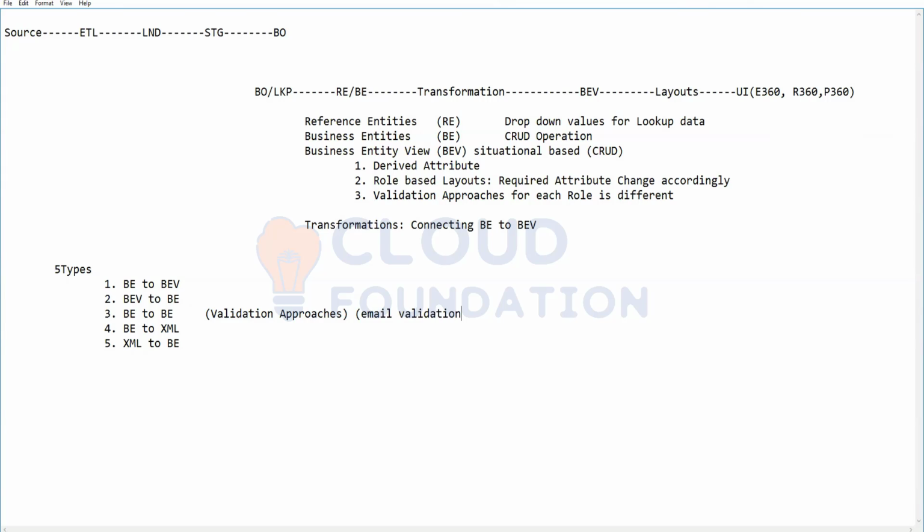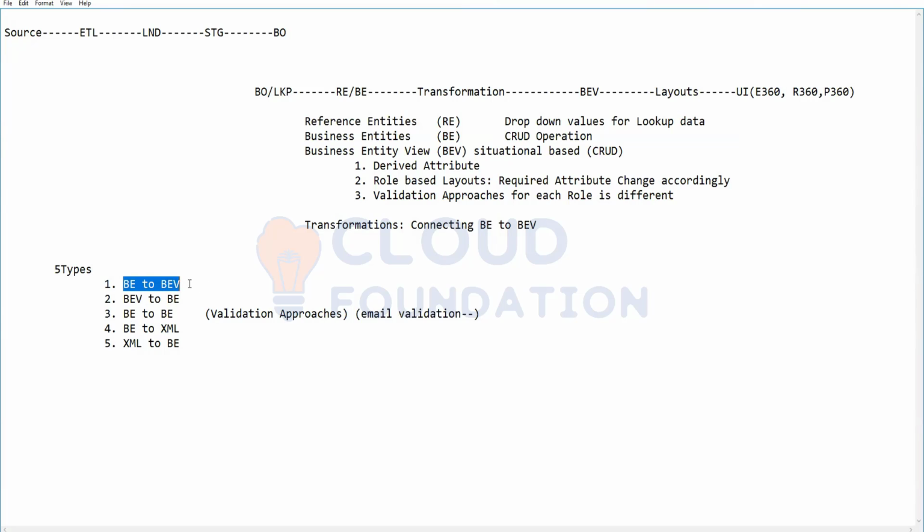If we don't do any kind of updates on this validation, then do you think every single time the validation needs to run? So specific to attribute validations or new data to be generated kind of approaches, we always use business entity to business entity transformation.